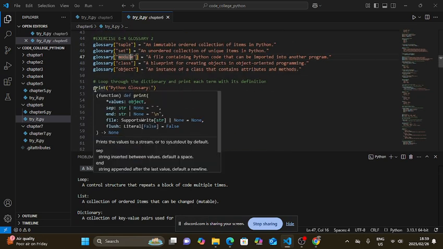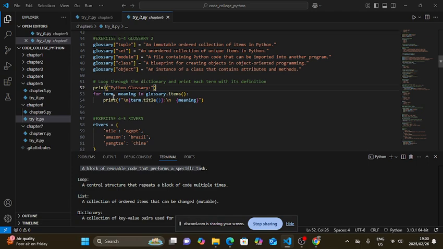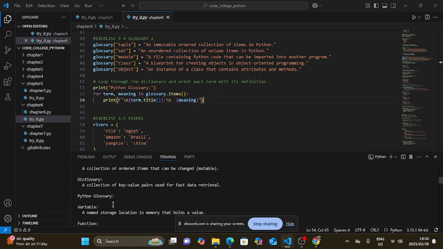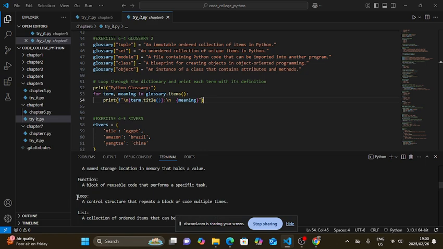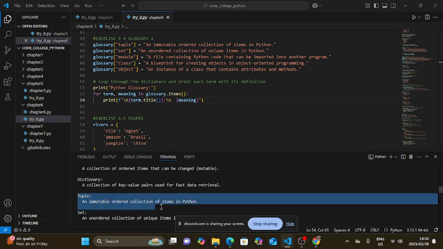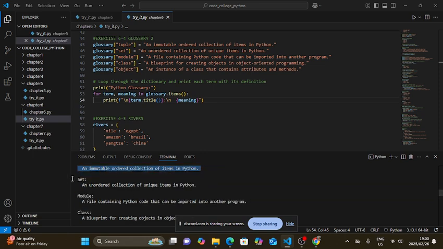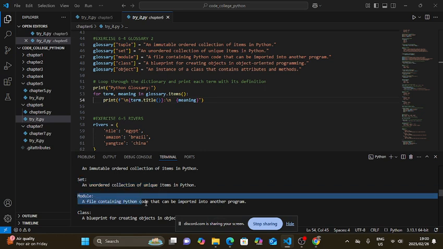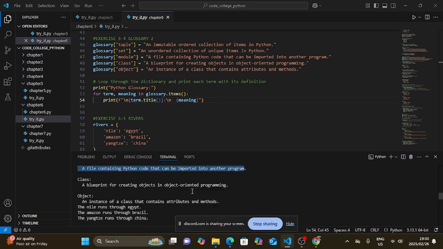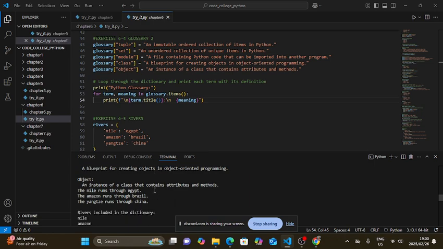Then we use the loop here to loop through the dictionary so we can print the new key value pairs as well. And it will show over here. So you can see the new key value pairs. Tuple, as you can see here, with its description, set with its description, module with its description, and so on, class and object.